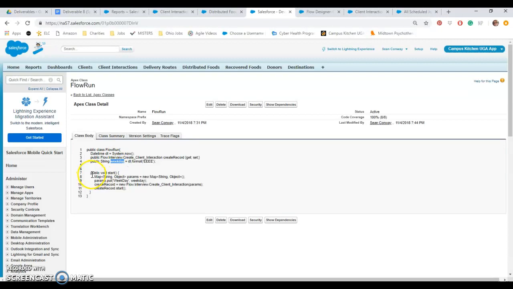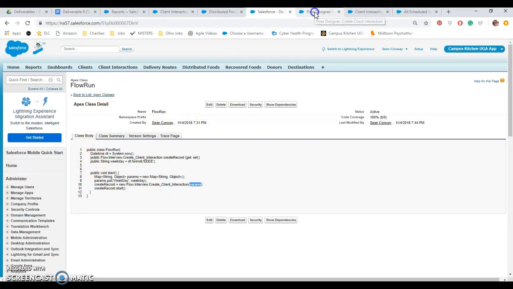And then it passes that weekday as a parameter into a call for a flow called create client interaction. So it's a very simple Apex class. Basically, all it does is it starts this flow and passes the current day of the week into that client interaction flow. And I'll talk about that flow now.